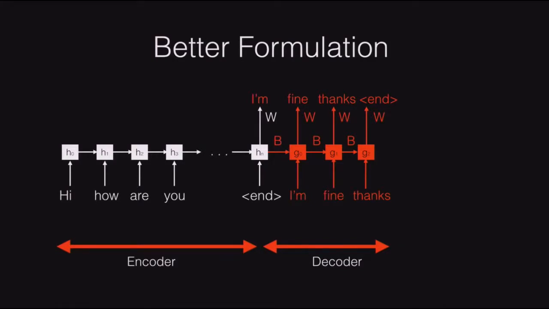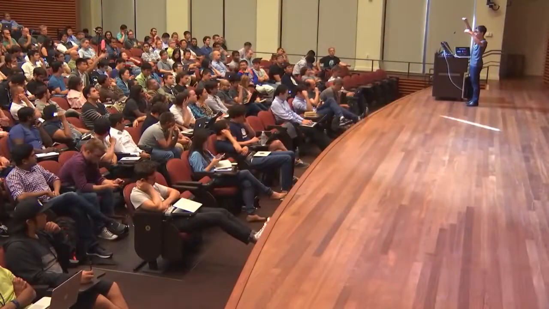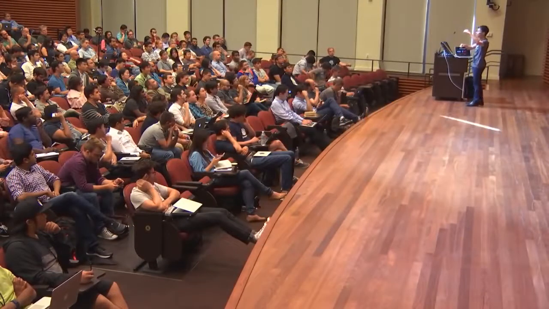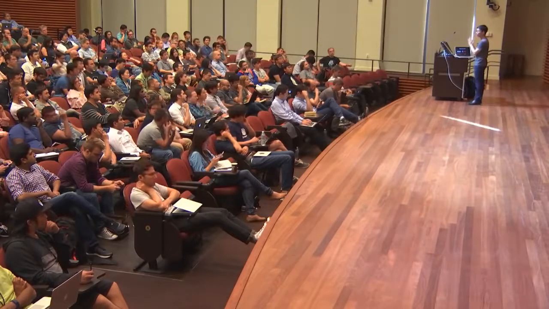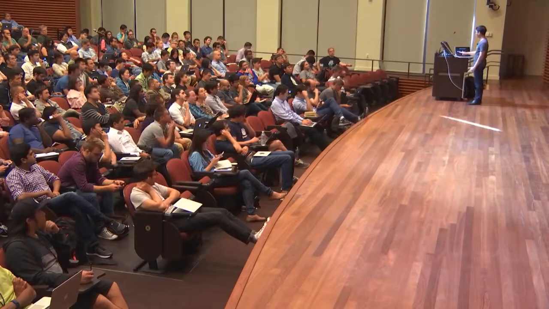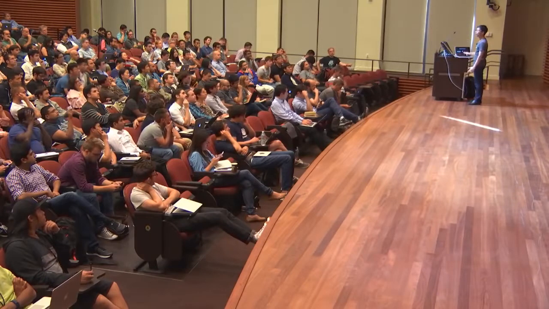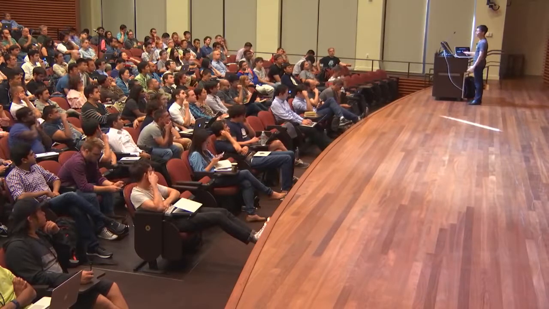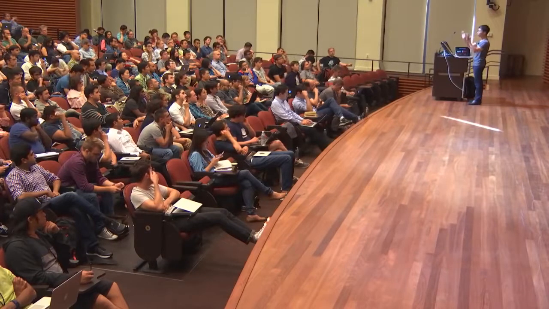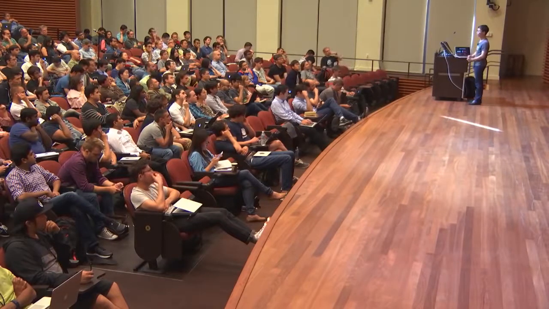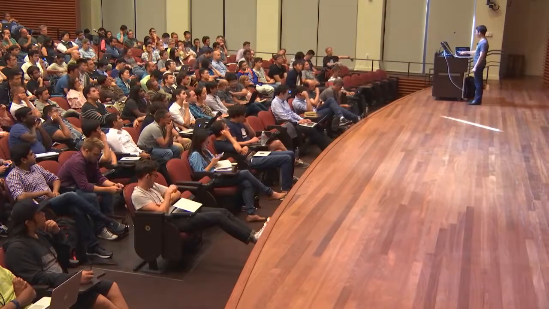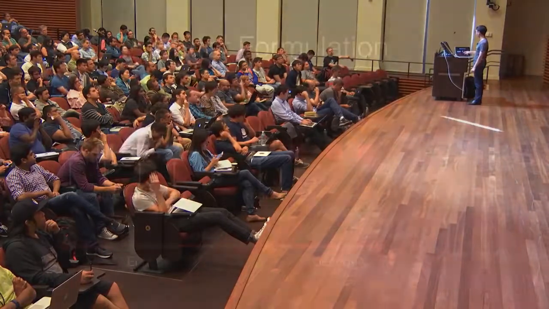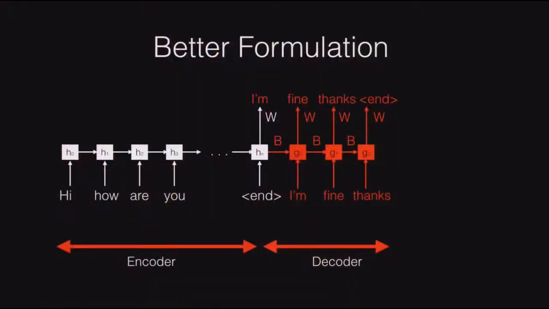Yeah, but we don't care if there is no I'm, etc. in y1. Oh, you condition on I'm. So when I'm at fine, my input would be hi, how are you, and okay? That's all I see, and then I need to make a prediction. If I'm at the word thanks, my input would be hi, how are you, and I'm fine. And I've got to get my thanks probability right.